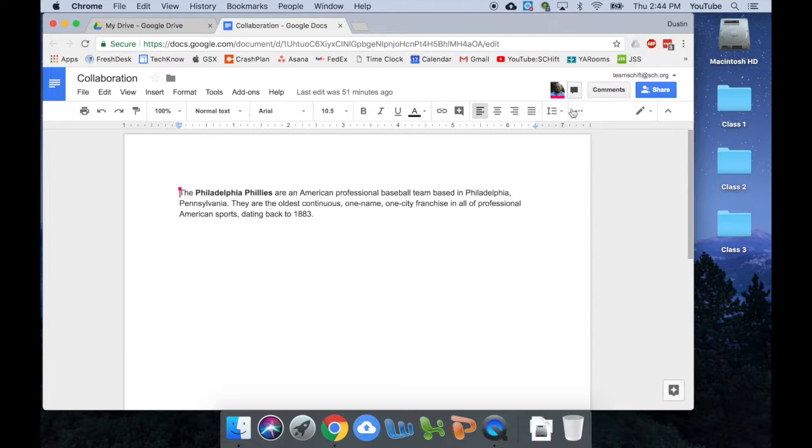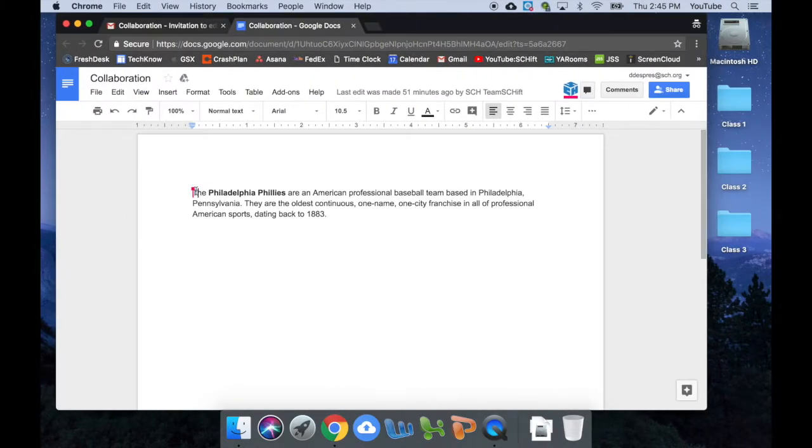Now from your perspective in the top right, you'll see anyone who is looking at the document with you. If they have a picture on their Google account, it'll show their picture. If they don't, you can just hover over the icon that shows up to see their name, but it also has a color underneath that box, and that color will represent their cursor. So you'll see here I have a pink box under my picture, and that pink cursor represents where the other person is when they're working on the document.